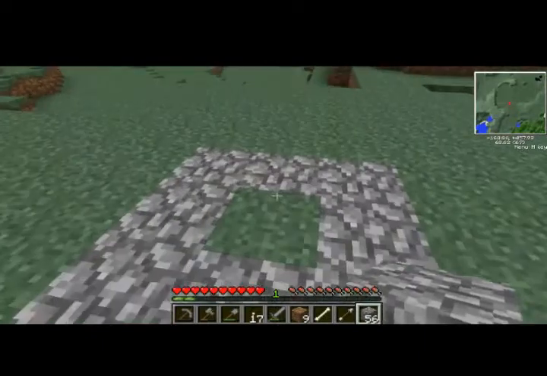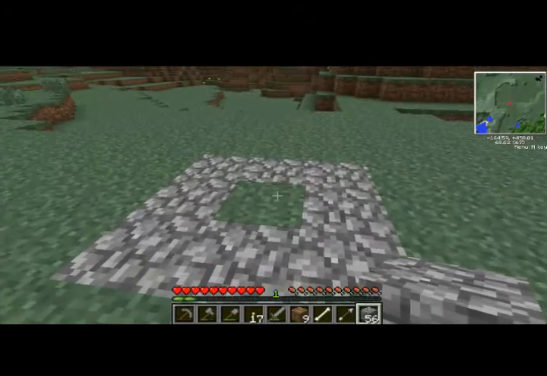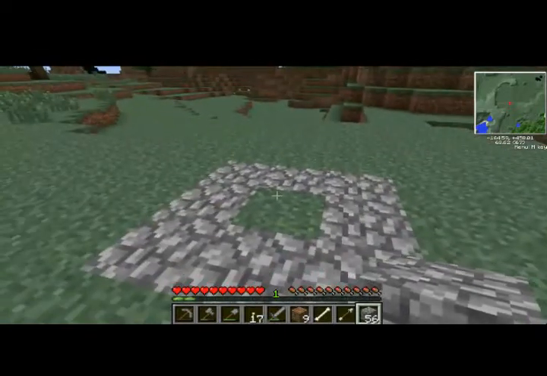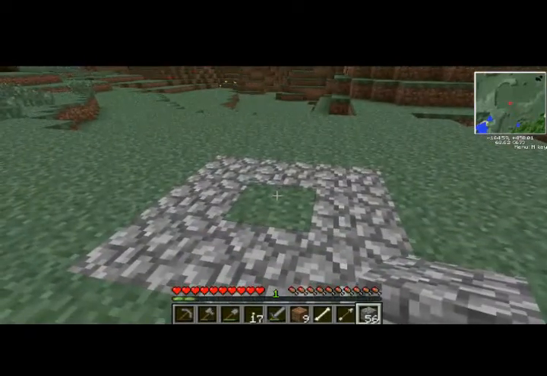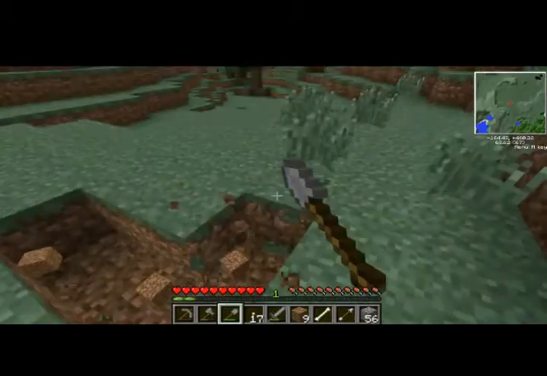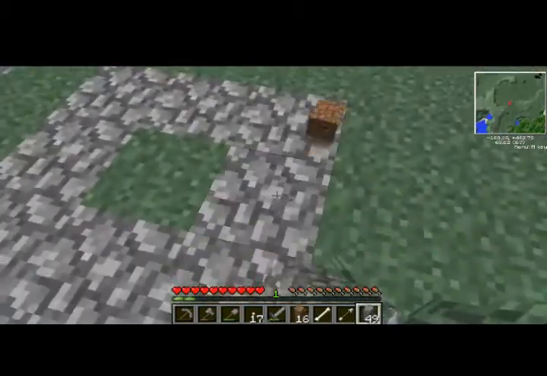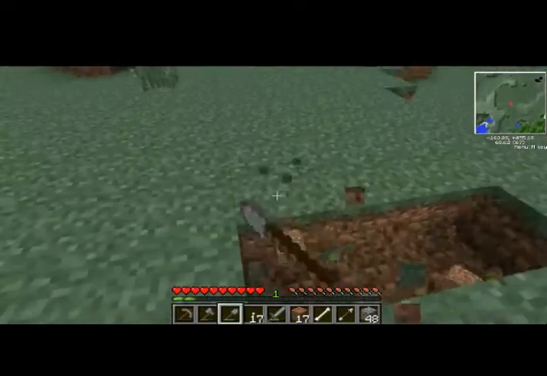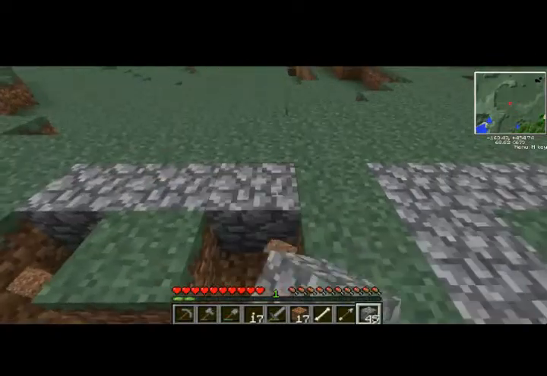Because once a tree grows, this block here will become dirt. And having it surrounded by cobblestone makes sure that it stays dirt. The grass won't grow back. This also lets me know exactly where to replant the tree every time. I could go clear cut my entire tree farm and still be able to go, this is exactly the block that I replant on, without having to do any annoying counting or anything like that. And sure, it uses up some cobble, but it's just cobble. A little bit of extra work at the beginning, a lot of saved time in the long run.